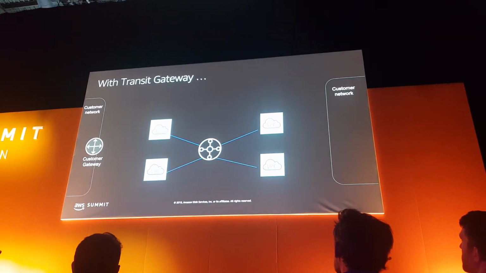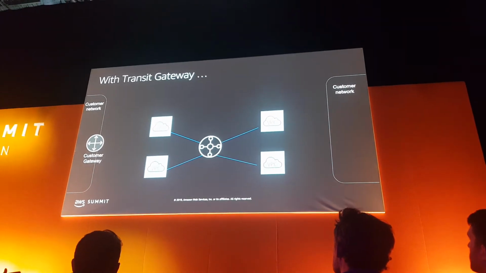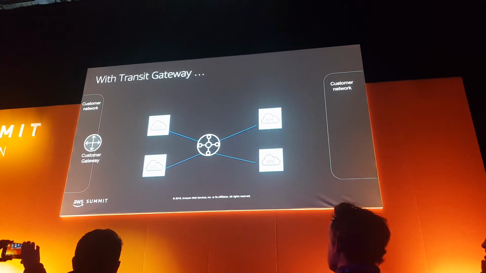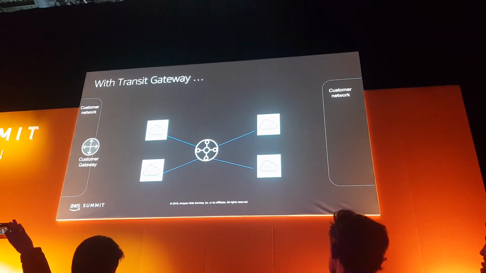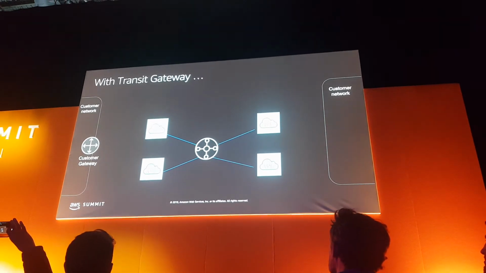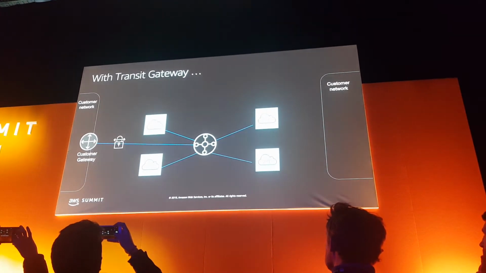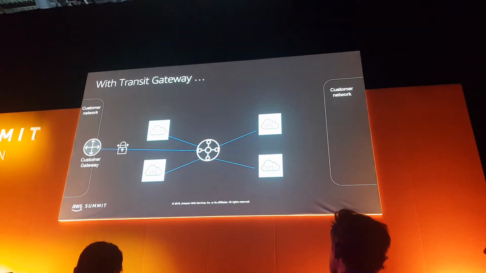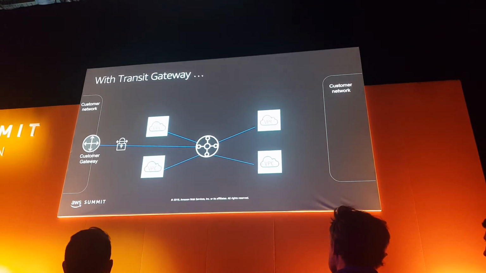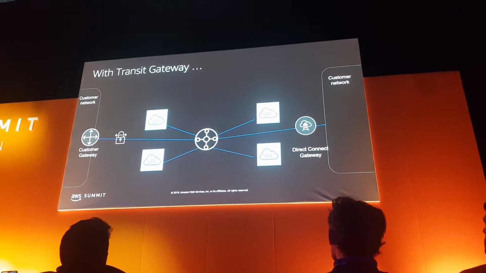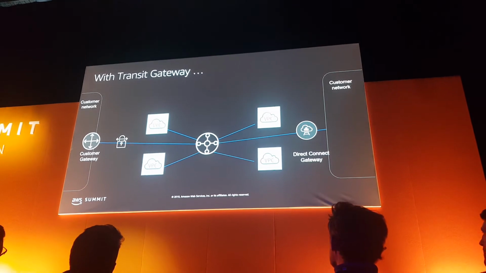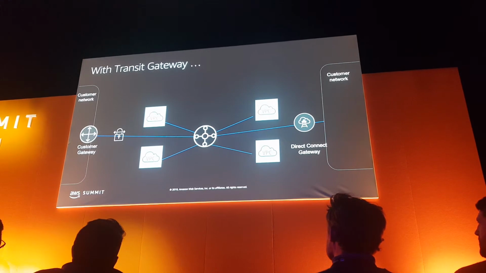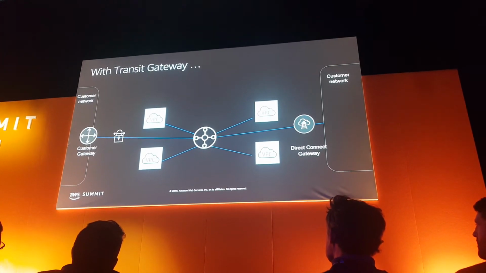With Transit Gateway, we already know that Transit Gateway can help us aggregate the connectivity in a certain region, and we can connect up to 5,000 VPCs to a single Transit Gateway. But now it can also help us consolidate that connectivity back to on-premise. So instead of setting up a VPN tunnel to every single VPC, we can now have a single tunnel going to the Transit Gateway, and from there we can reach all the VPCs attached to it. If we're using Direct Connect, and this is currently only available in the US, we could use Direct Connect Gateway to connect a single logical interface to the Direct Connect Gateway and effectively to the Transit Gateway to reach all the VPCs.